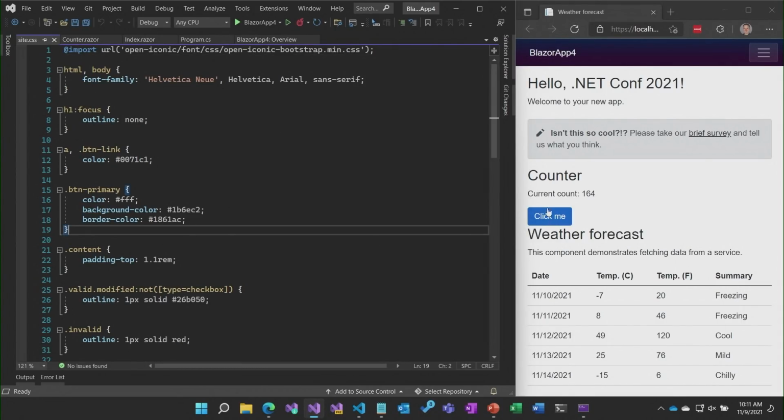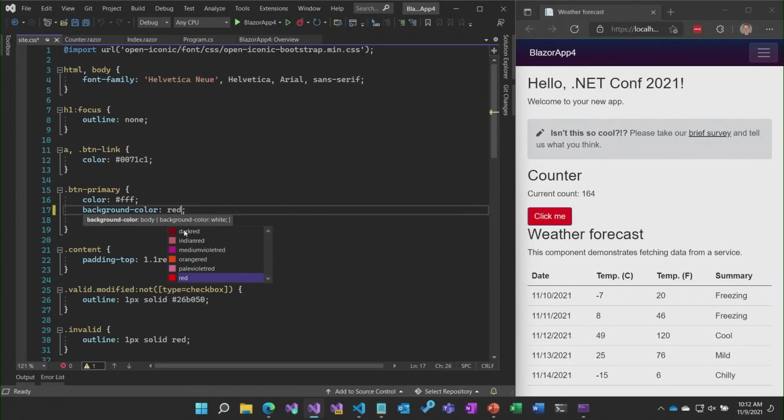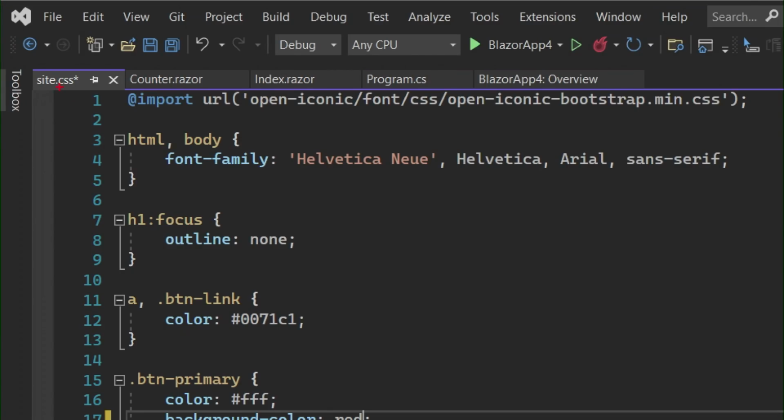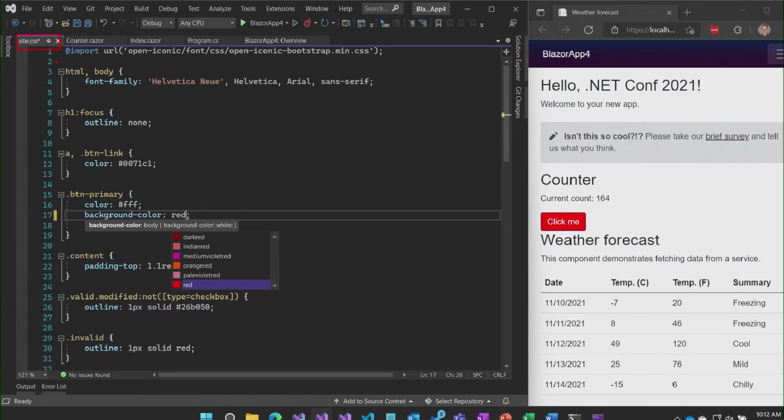There it is. And I want to change the color of this button. That would be this class right here, button primary. So instead of this bluish color, let's type red. And as soon as I hit the D in red, it's already updated. We've hot reloaded those CSS style changes into the live DOM. Notice, the app is still not even saved. This is happening as we type.